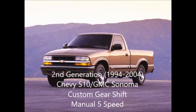We decided to remove that knob and show you what you'll be dealing with should you try to take on this project yourself. We're not going to go into a whole lot of detail on what we actually made and how we did it. We will show you some general information on the project, but it's more so you can see what you'll be looking at once you remove that knob, and then you can decide how to proceed from there. Our total cost for this project was about 25 bucks.